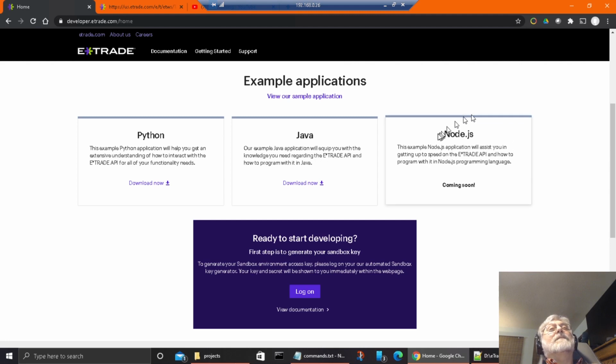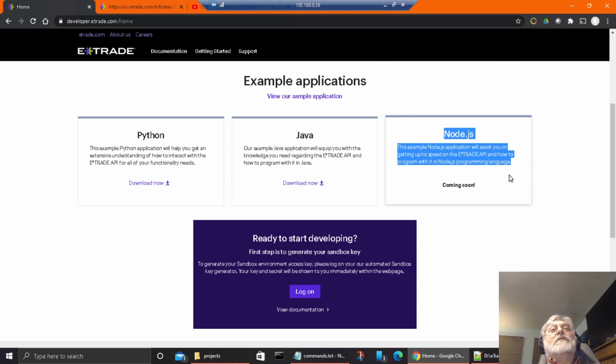This message has been out there for over a year, and I would think somebody would have already written something for Node.js just to pull back a list of your portfolio of what stocks you're in, or the balance of your account, or something. I mean, just the basics. I would have thought that within a year they would have had somebody do this. They may not have a Node.js developer though that knows, and they may be doing other projects tied up, and this is just a side thing.